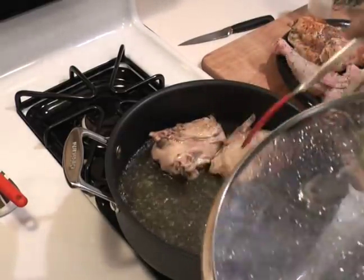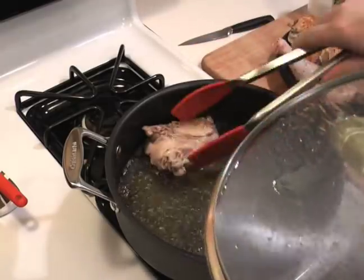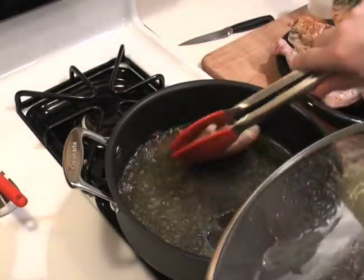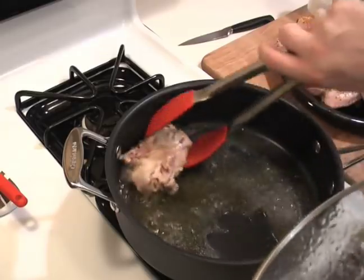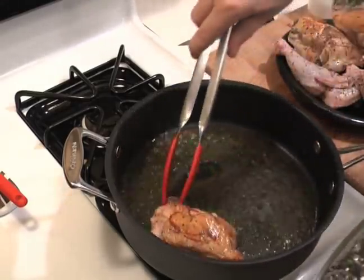And like I said, even though there was raw chicken on this plate, don't worry about contamination because this chicken is going to be cooking some more. It's not even fully cooked right now — you would contaminate somebody if you served it to them as it is. This piece is being a little difficult.